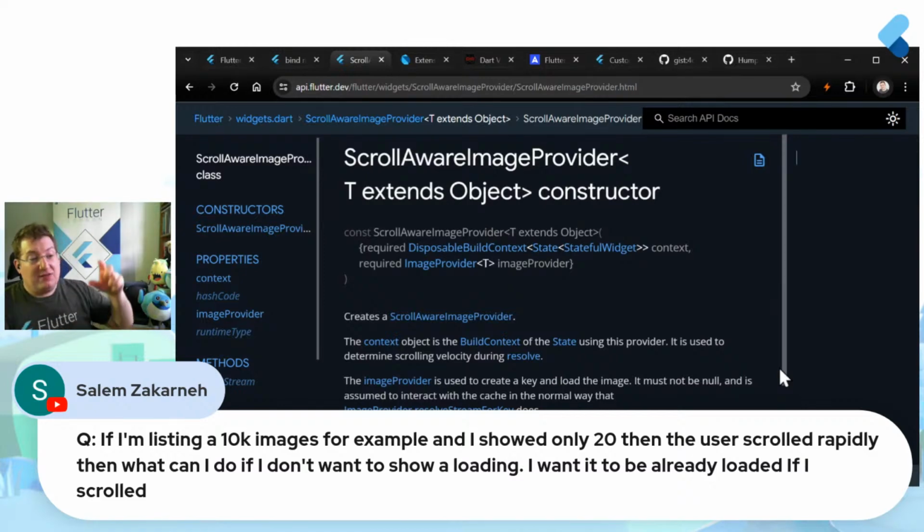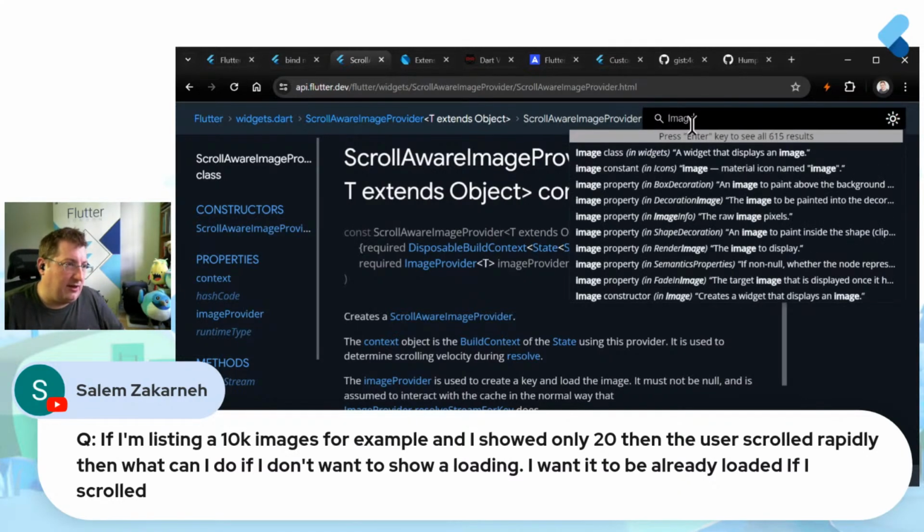And this is probably what you're looking for, Salem. I think the problem you've got is when they use the scrolls, it takes ages to load the images. That's because it went off and requested everything above, and now you've got a backlog of requests that are trying to be handled by your app, rather than actually stopping those requests until it should start requesting. And that's all done for you by the scroll aware image provider. So just use that.